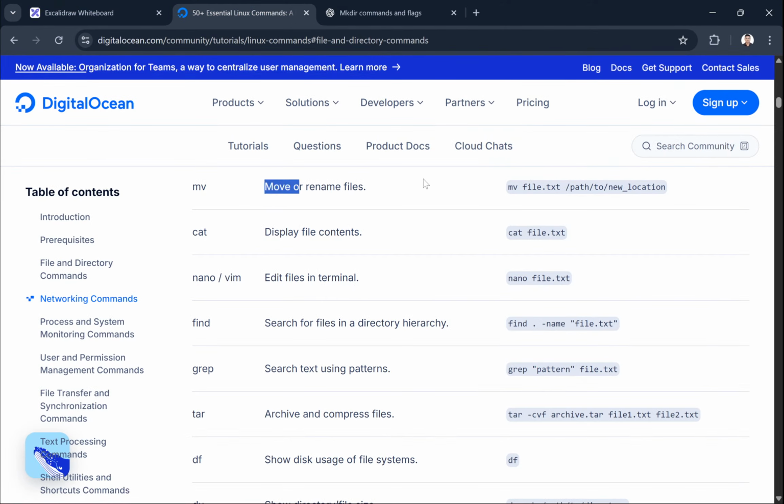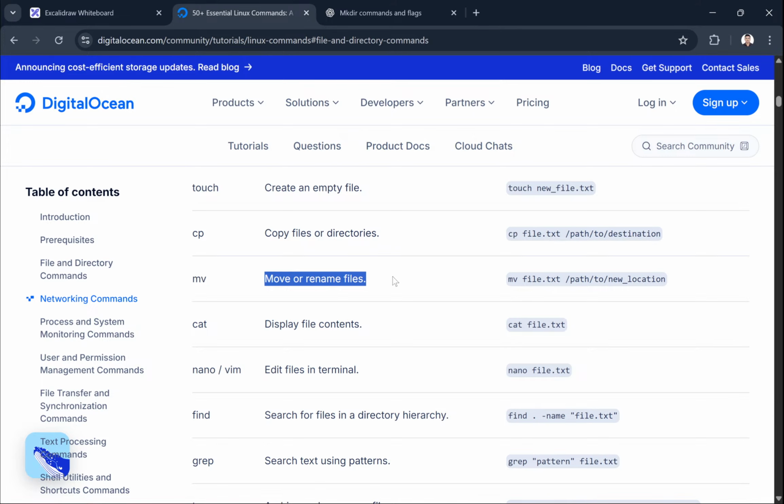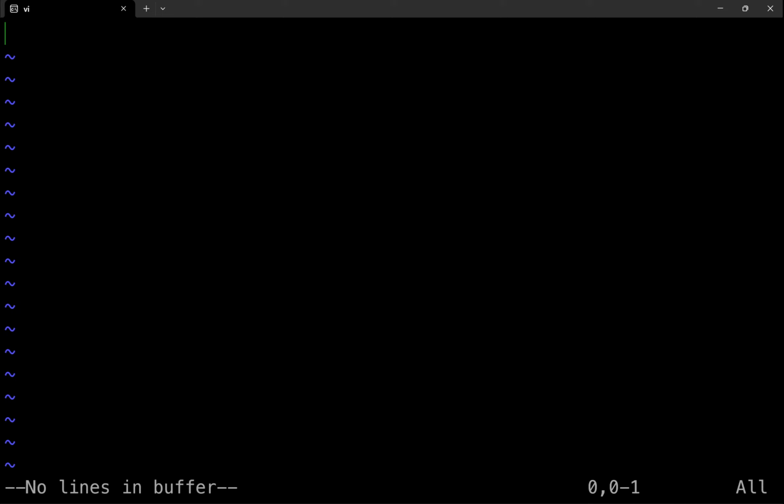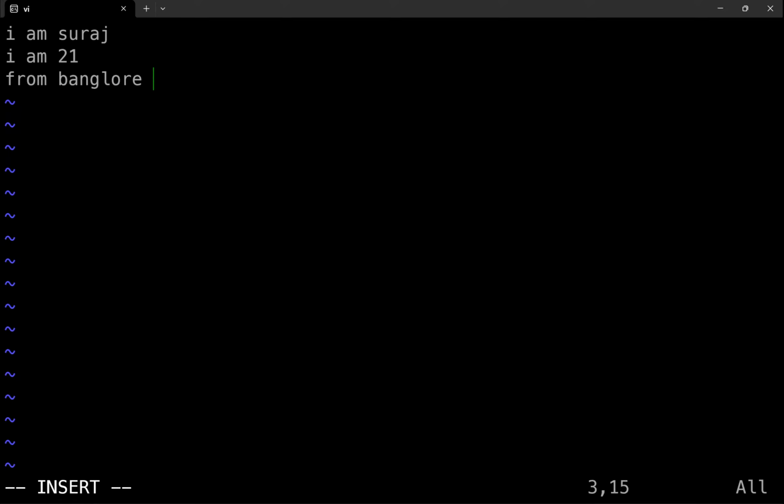I should just copy paste like this. Paste. Let me go ahead and do DD. Okay, I'll just write my own. I am Suraj, and I am 21. Home store, doing tech.